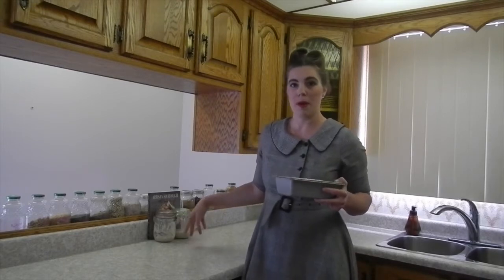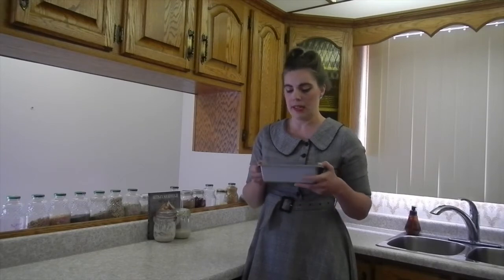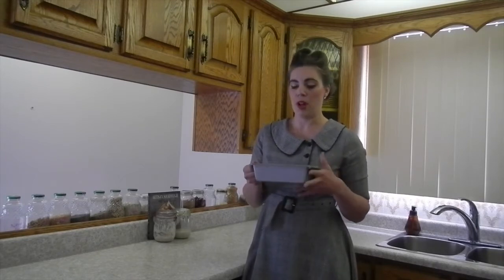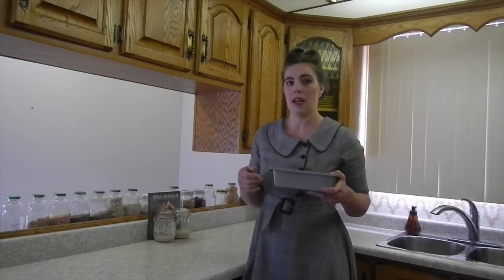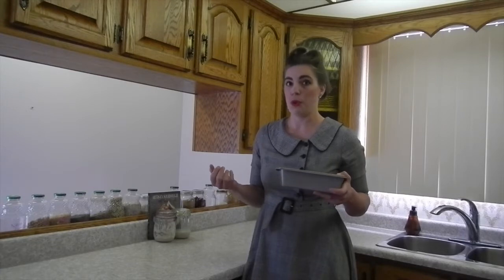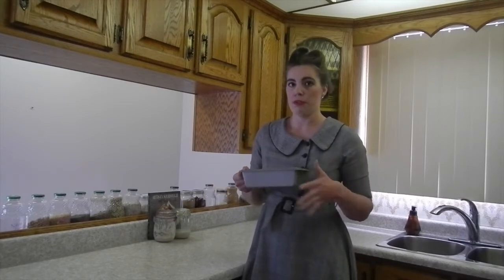So when it was active and bubbly, I mixed my bread dough. My bread dough proofed overnight. So this has been sitting for, what time is it now? This has been sitting for over 12 hours. Some people, when they're baking bread, let their dough ferment even longer, like 24 to 48 hours. But this is just a shorter ferment in comparison.